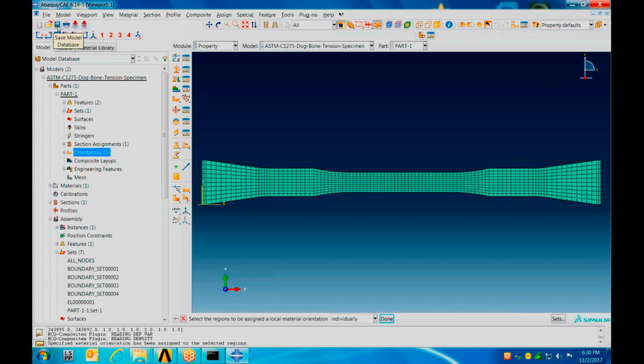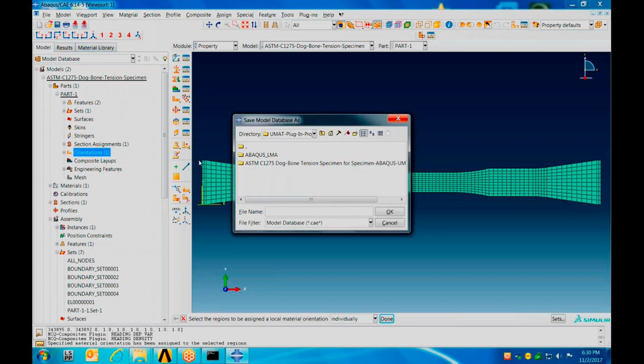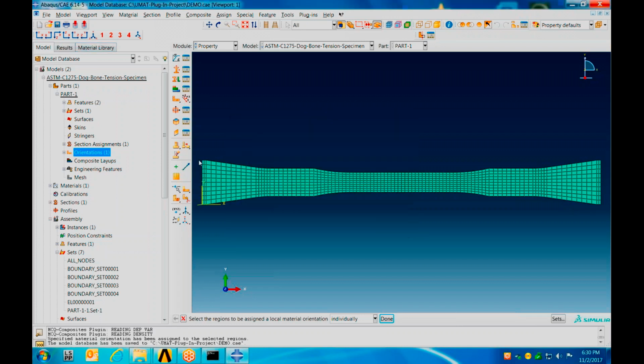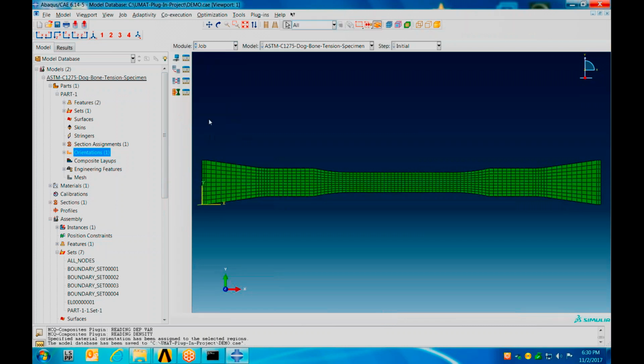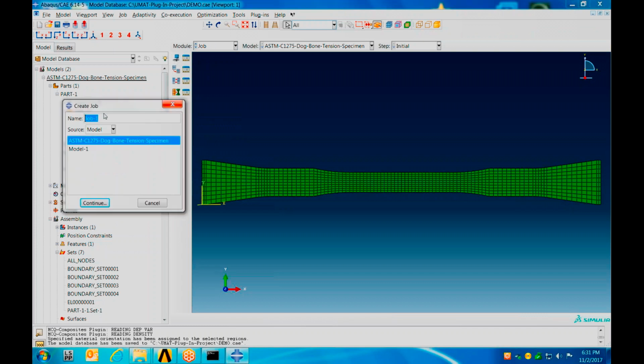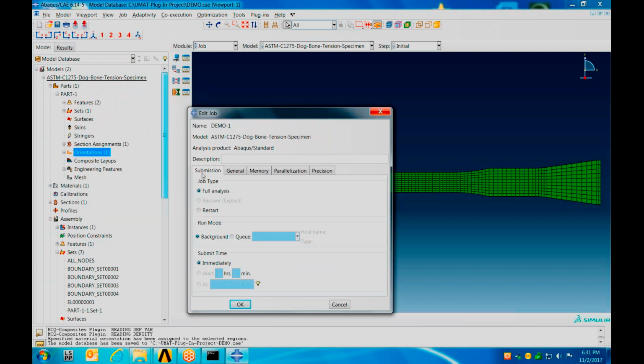Recapping our work, we have used the Abaqus Umat plugin to access MCQ composites, created a calibrated material model, exported the material model in the form of a user material card with Genoa libraries to Abaqus CAE, and assigned the material card. We are now in a position to change our working module to job and create a job. Once we submit an appropriate name for our job, we can review our inputs on the edit job table and, if satisfied with the contents, hit OK.